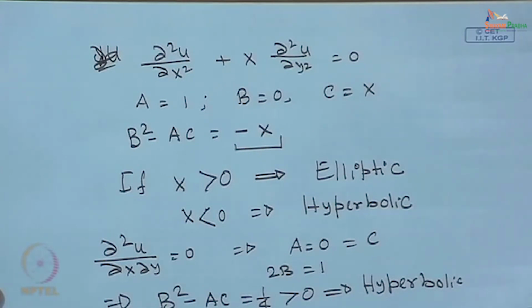So, for a two dimensional case, we can classify the equations in a very straightforward manner, but for a three dimensional problem we have to really compute the eigenvalues of the coefficient matrix, where the matrix is formed by the coefficients of the second order partial derivatives, and depending on the sign of the eigenvalues we can classify the partial differential equations as parabolic, hyperbolic or elliptic. Okay.